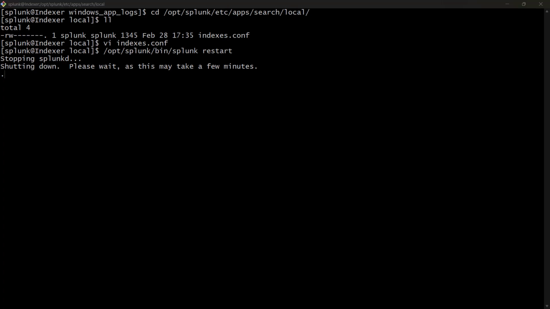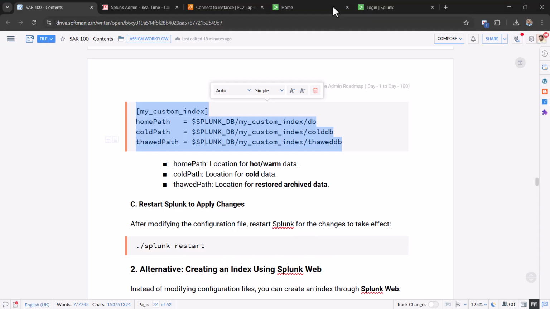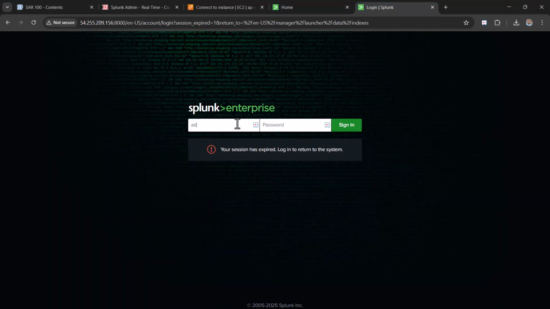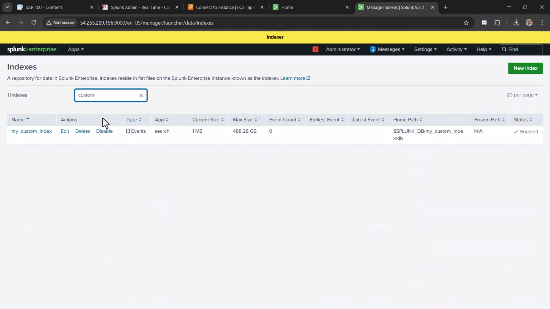Okay, it is restarted. So now let's go to the front end and check if the index is reflecting. Admin and your password. Okay. So let's check for custom. Yeah, you see my custom index is created.